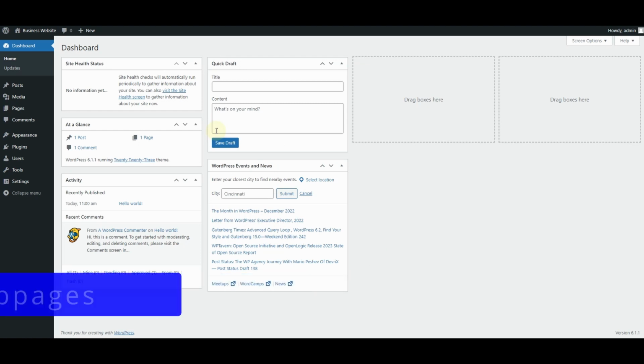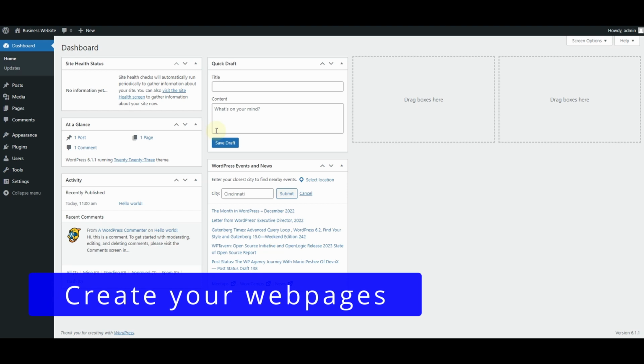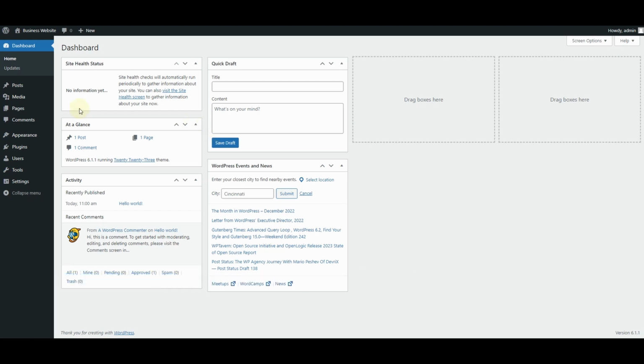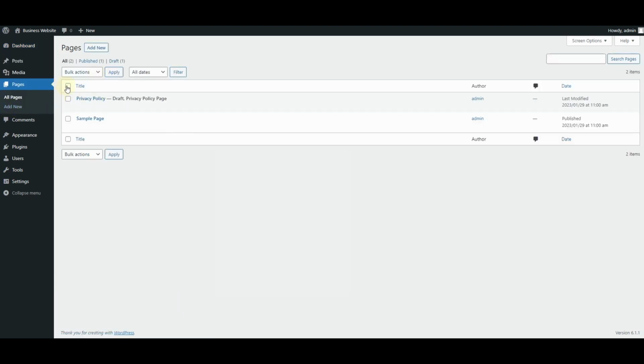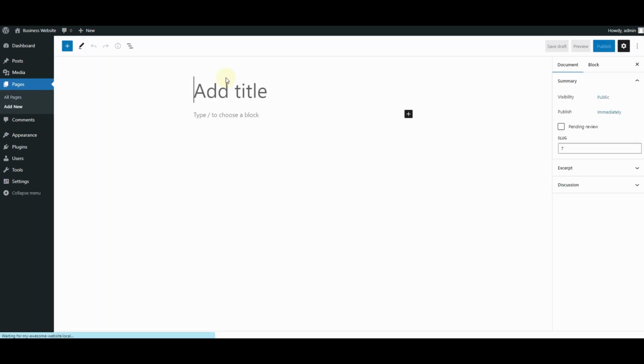The next step would be to create some pages in WordPress so that we can actually fill out those pages and make them the web pages. So let's just begin by creating some of these pages. In order to do the pages, go to these pages sections right here, and then get rid of these default pages from here. Click on this add new button. So for now I want to create 5 pages.